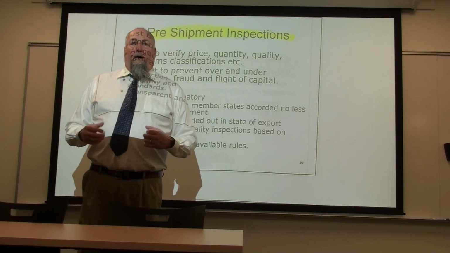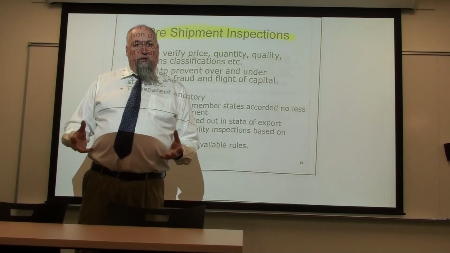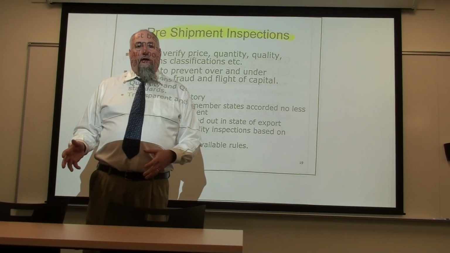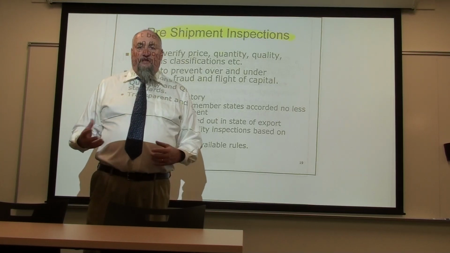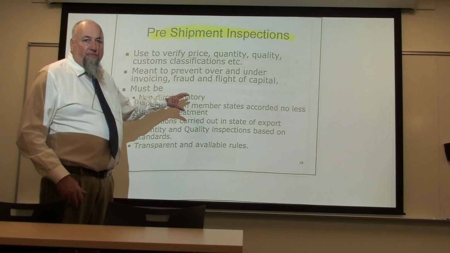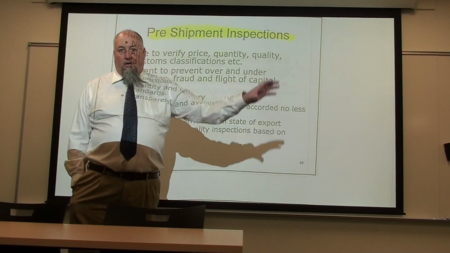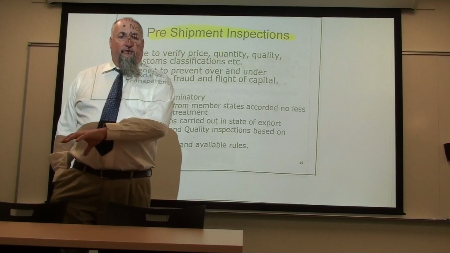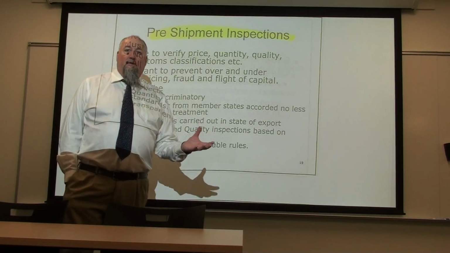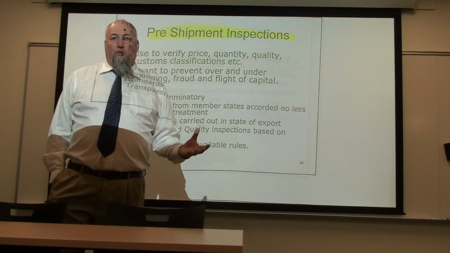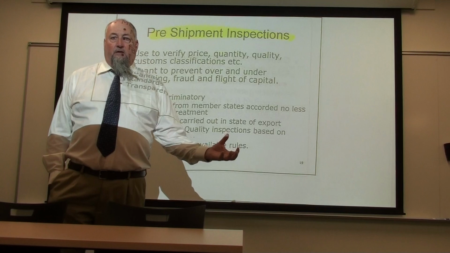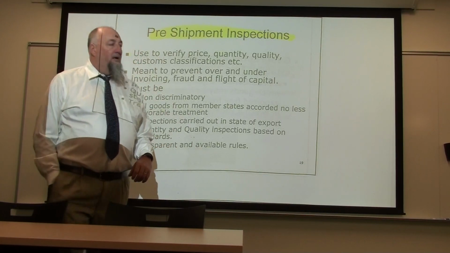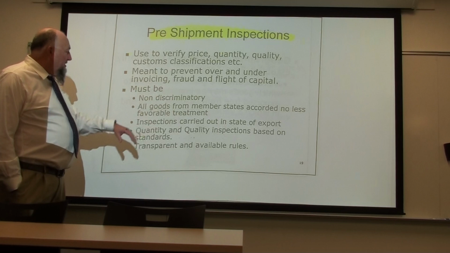This is the idea that pre-shipment inspections must be non-discriminatory, again, under WTO rules. That's one of the primary ideas of the WTO: non-discriminatory conduct, treating products from other WTO member countries equally with your own products. And that includes these type of inspections because they could be used, if you put up very burdensome pre-shipment inspections on a particular country that you don't apply to other countries for the same product, that is discriminatory. And that could be used as a political tool or economic tool to limit trade from a particular country by having very burdensome inspections on that country that you don't otherwise apply to other countries. So they have to be non-discriminatory under WTO rules.